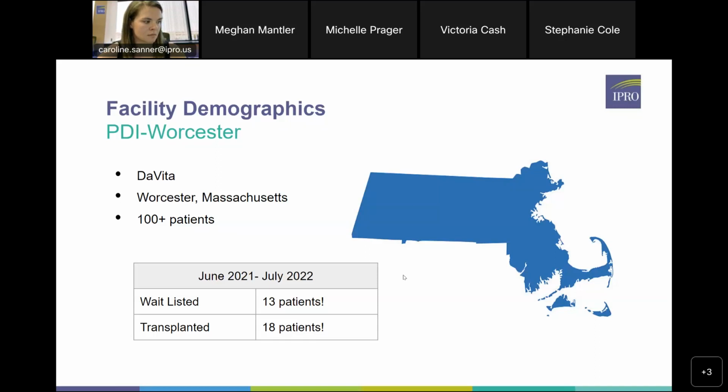And we have just really done a great job figuring out a way to work with our transplant centers, our doctors, all of the IDT, and most importantly, our patients and their families. We have been able to continually get folks waitlisted and stay waitlisted, as you can see. And we've all been in just awe that we've been able to transplant 18 patients recently. And it's almost like, bam, another one, bam, another one. We've all been just so excited. There's so much squealing in the clinic. It's amazing.